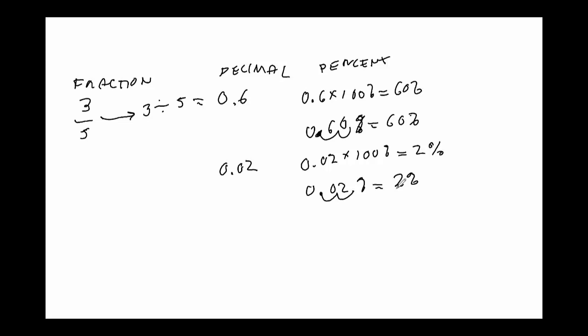Now, the easiest thing to do in order to convert it into a fraction is to take our percent, 2%, and divide it by 100%, based on our definition of percent. So the percent signs cancel out. We're left with 2 over 100. And then we want to reduce that. And we see we can reduce that because 2 goes into itself and 2 goes into 100. And that would be the same thing as 1 over 50.